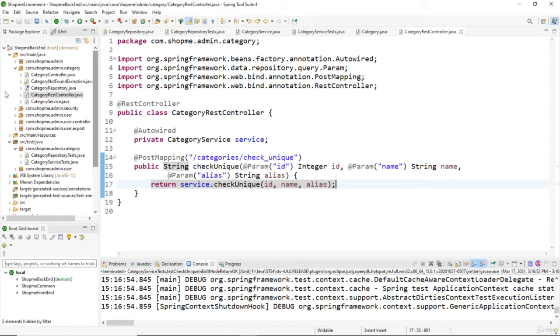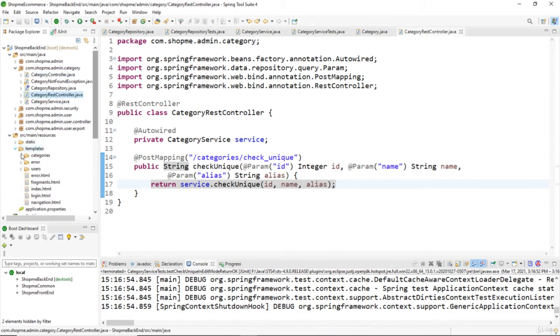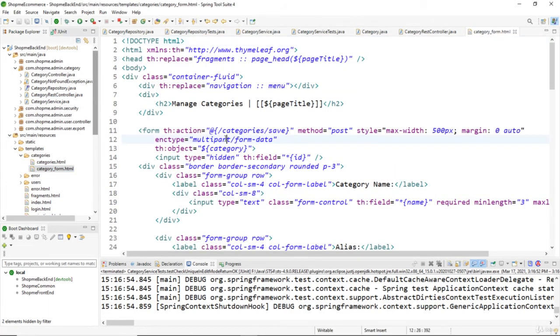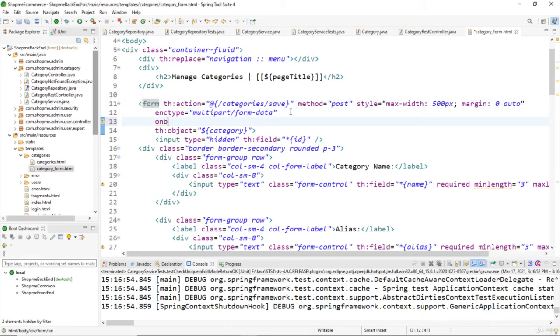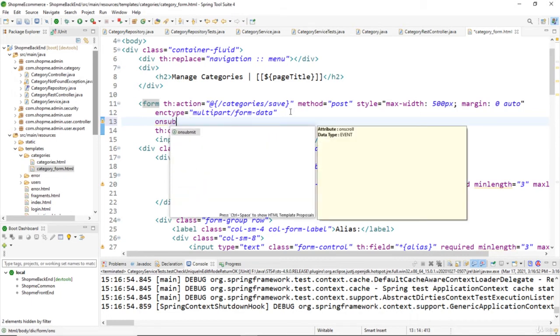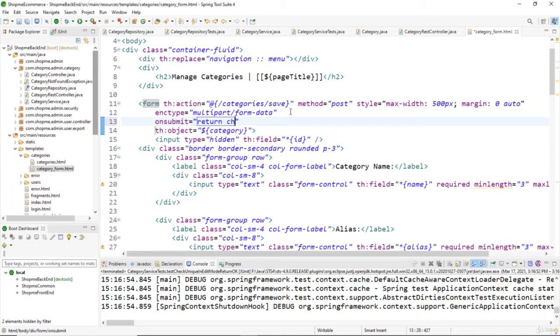And then we update the category form. So open the category form HTML here, and we update the form tag here. And when the form is being submitted, we call this function onsubmit here, return check unique, passing the form object itself.